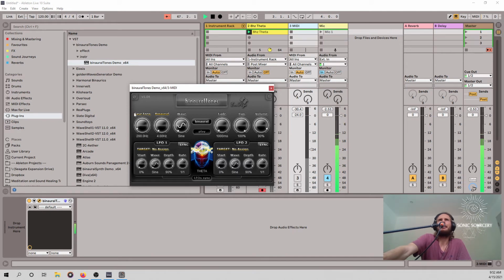So automatically there will be another frequency added now that is playing in 204 hertz, and it sounds like this. Right, so now we have that one, and you could change the bass frequency if you wanted to. The binaural beat stays the same, right? I can go lower or higher, but the pulsing stays the same. It's 4 hertz.